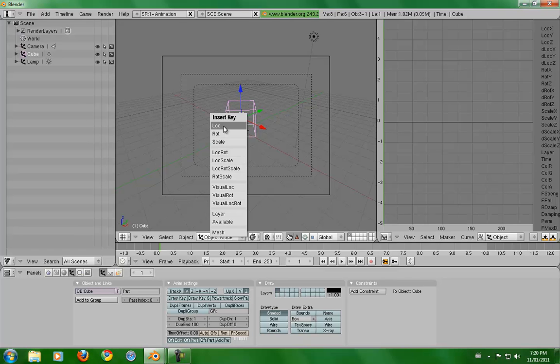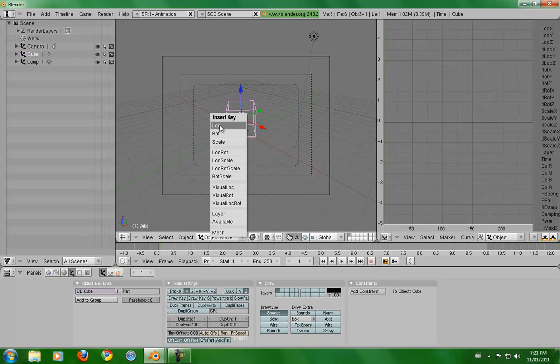So kind of think of it as where the object is on the playing field is location, and rotation is how it's kind of rotated, and the scale would be if you scaled the object. So there's loc rotate, which is location rotate. There's location scale, which is the location and the scale, and location rotate scale. By choosing options that you don't need, it will increase the amount of time for your rendering, but I just kind of want to go over everything, so it depends on what you want to use to do what.